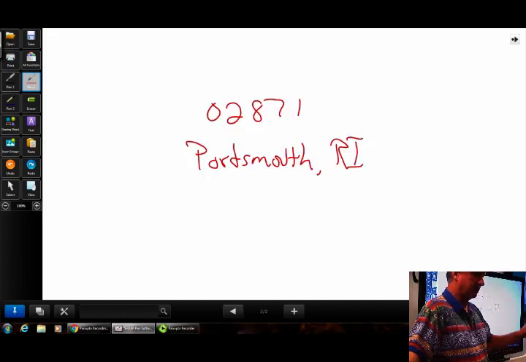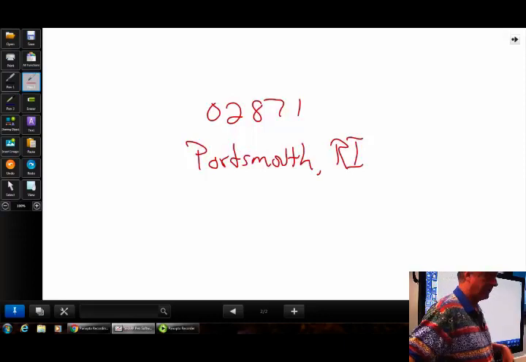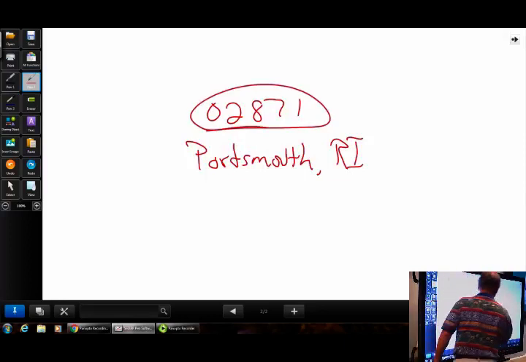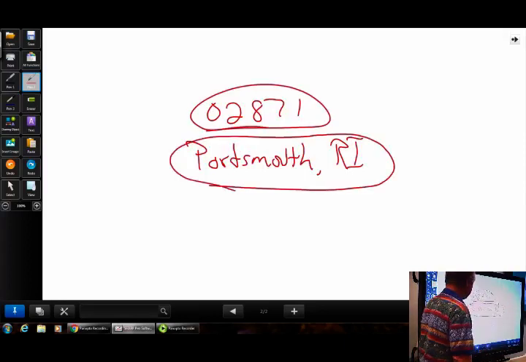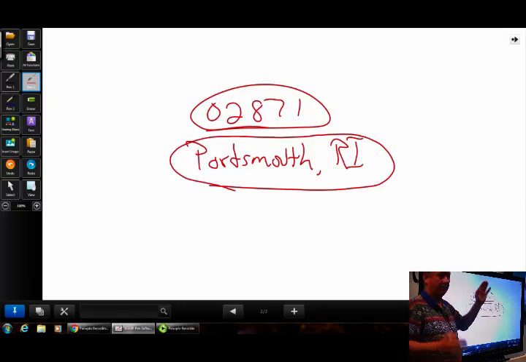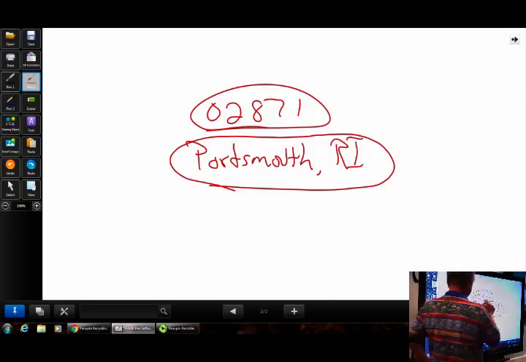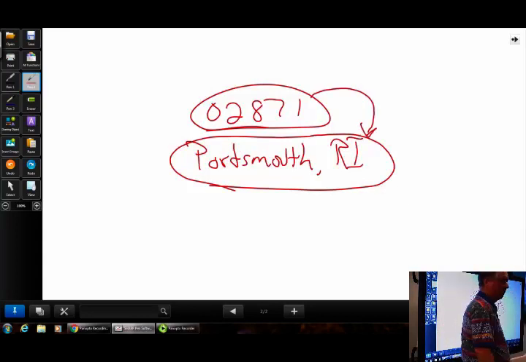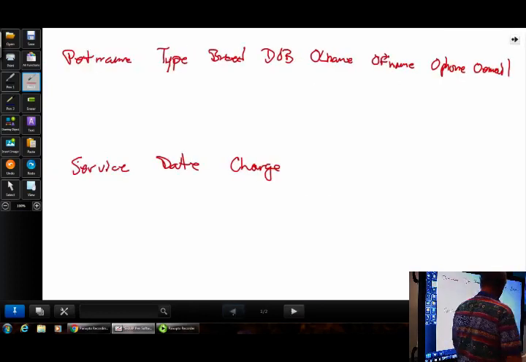No other city and state has that zip code. Actually, some cities have more than one zip code, depending on how big they are, but Portsmouth has one zip code. So if I know this information here, I can determine this information. So this is a candidate key if I'm looking for information about cities and states. If I have the zip code, it determines city and state. So when you hear the word determinant, I know they throw terminology at you and it confuses you, but just think of it this way. If I have this, it determines something else. That's what they mean by a determinant.